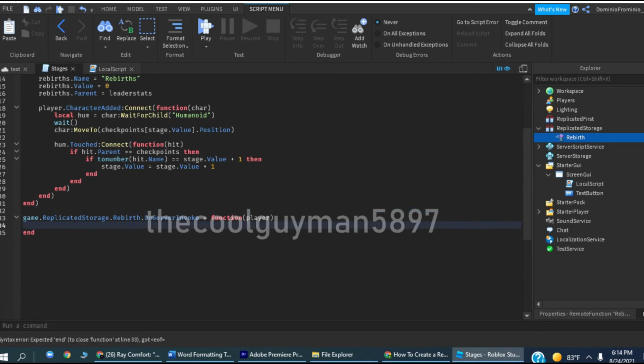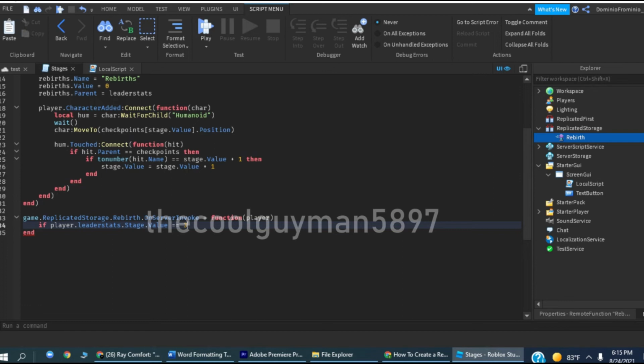See what I mean? Okay, so here we can do if player dot leader stats. Nope, wrong thing. Just remember. Leader stats dot stage dot value, which is going to be equal to 3. So basically what I did was I just put a 3 because that's how many stages I have in that obby.